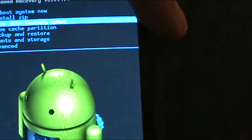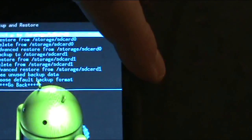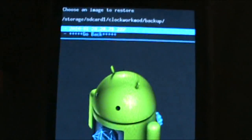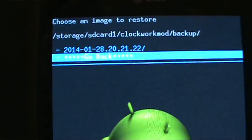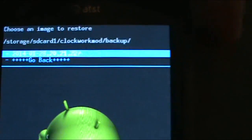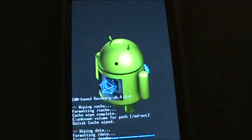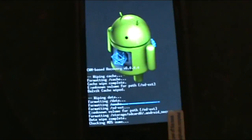Now I'm going to go down to backup and restore. And I'm going to restore from SD card 1. And there it is. Today's date, 1/28/2014. So I'm going to select that and yes, restore. It'll check the MD5 sum, and if it's good, which it should be, it'll restore me back to where I was. I'll come back after it's done.